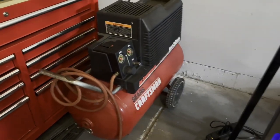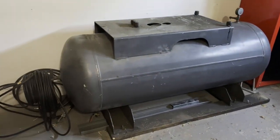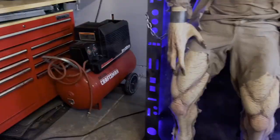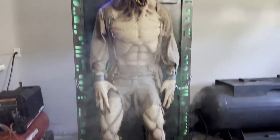And then yeah, if you guys do have multiple compressor props, definitely recommend doing something like this because it's a lot cheaper than getting a giant compressor just for itself instead of running it from a smaller one to a big tank. Okay, so I have three quick things I want to mention.